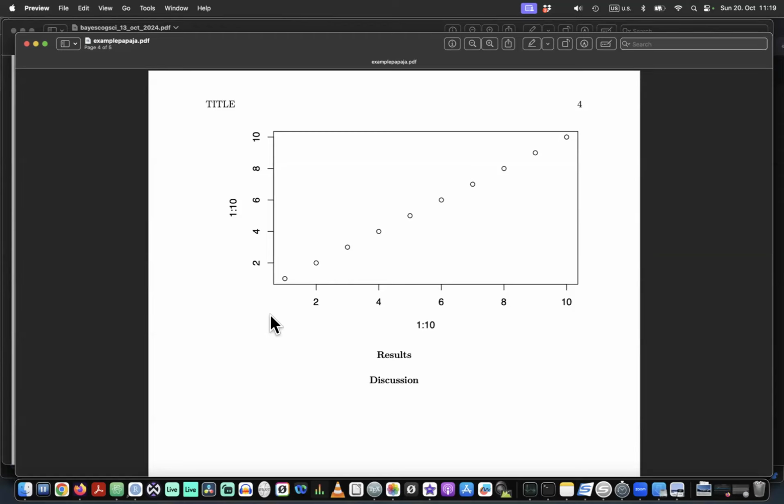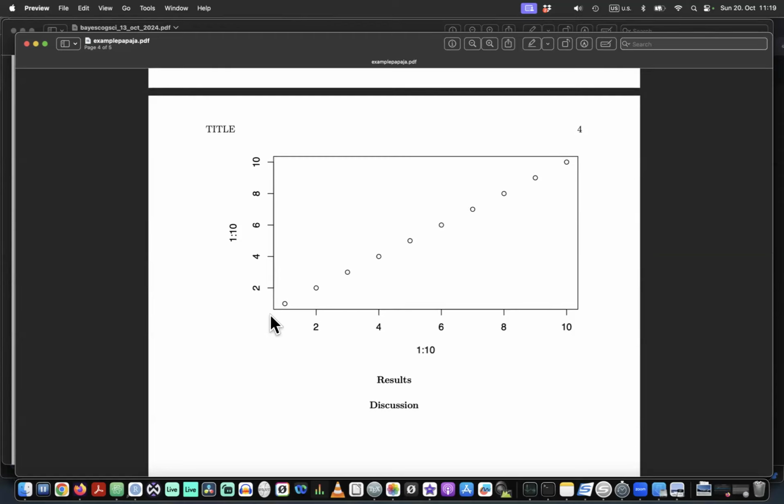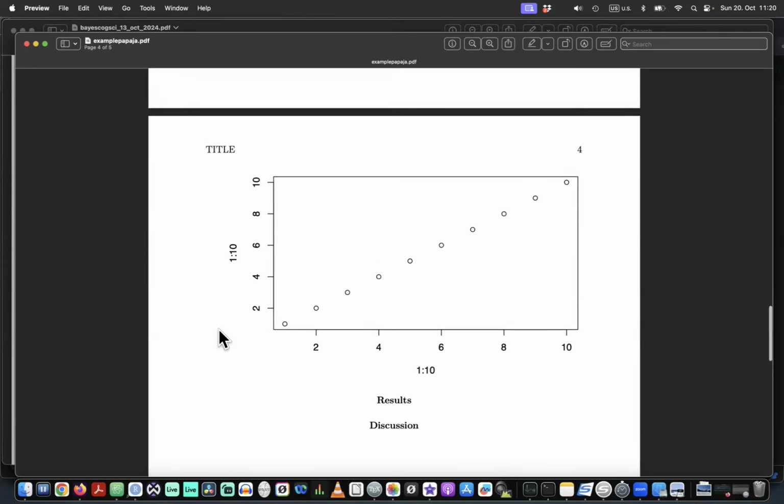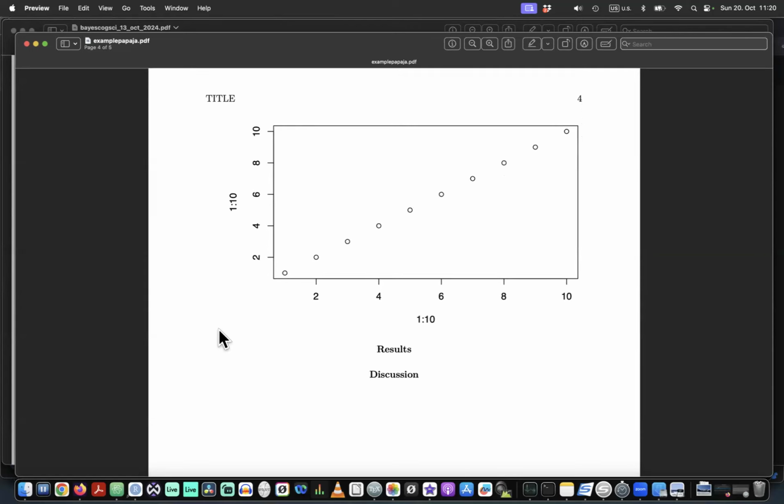So when I submit papers to journals, well, actually I rarely do that nowadays, because my students or postdocs do that. But when I used to, I would have the figures in the text itself, because then you can see right away what the figures are telling you relative to what you're reading in the text.